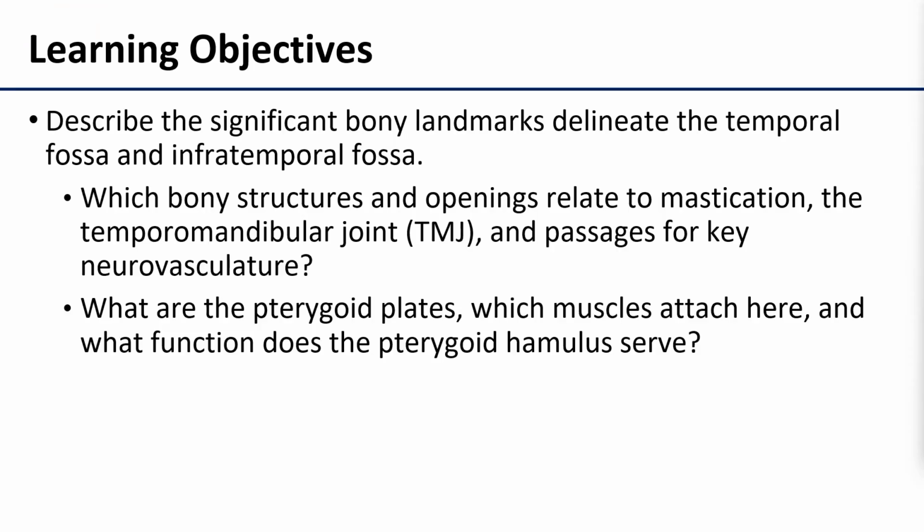In this video we'll be talking about the temporal and infratemporal fossae. To do that, we will describe the significant bony landmarks that are part of these regions, and we'll talk about which structures relate to mastication, which relate to the temporomandibular joint, and which are passages for neurovasculature. Then we'll spend a little bit extra time talking about the pterygoid plates, the muscles that attach there, and the function of the pterygoid hamulus.